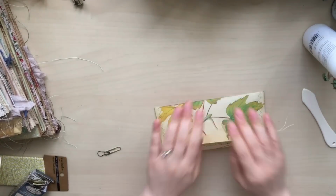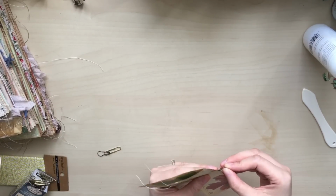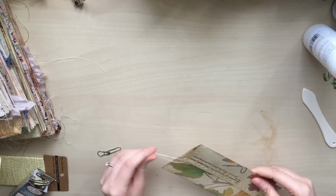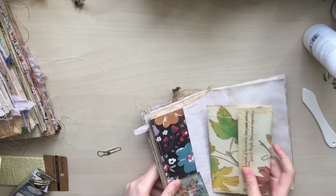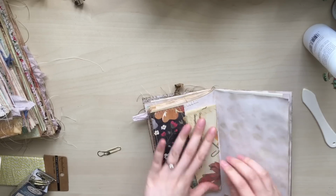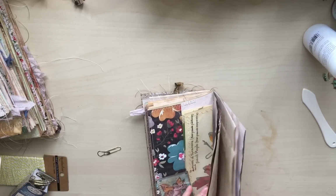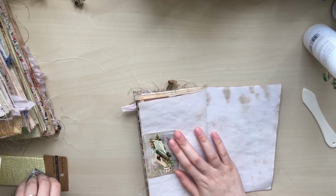Okay. So here is an envelope made out of a vintage page. It's cool, right? So I'm gonna tuck it in here. Okay, it looks cool. Okay, I guess that's it. That's it for this one.